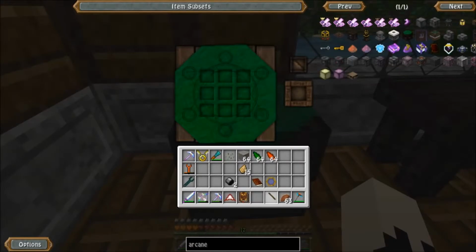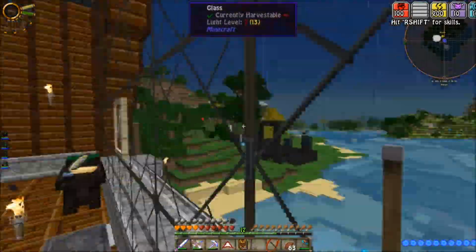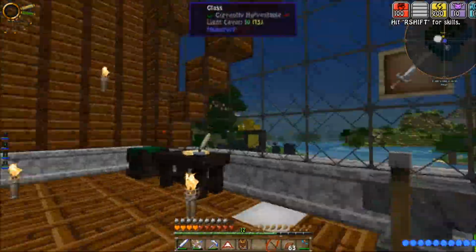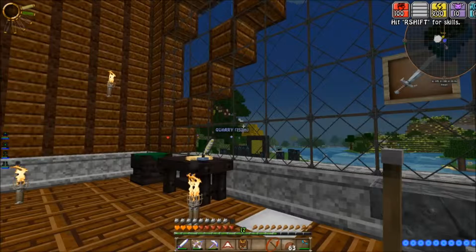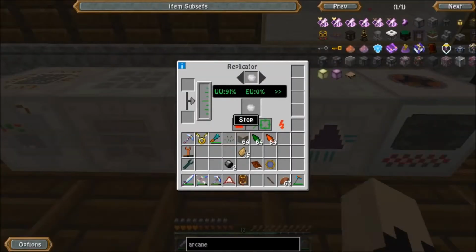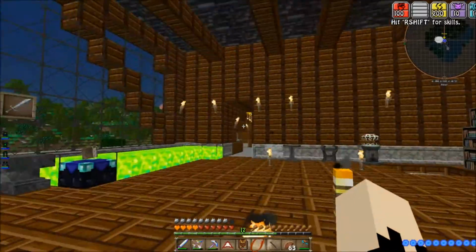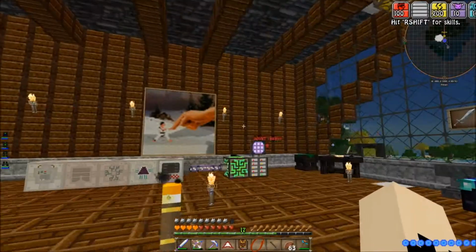So I need to go around. I need to start getting some wand magic stuff. This. And hopefully I can keep this running so that maybe we'll have some more. Maybe we can actually build one of the pieces of our suit next episode.